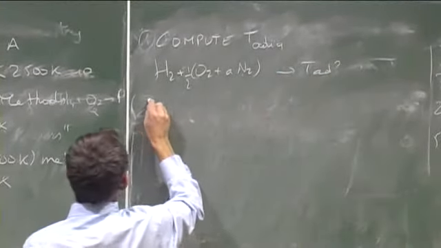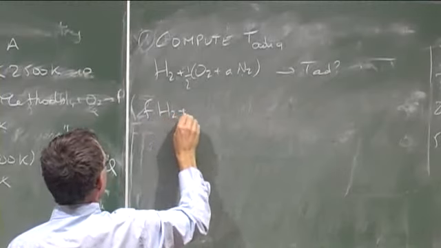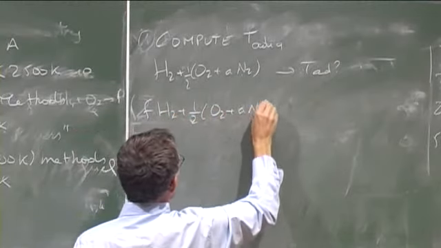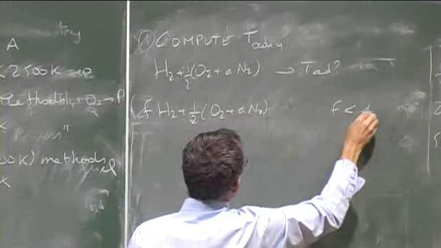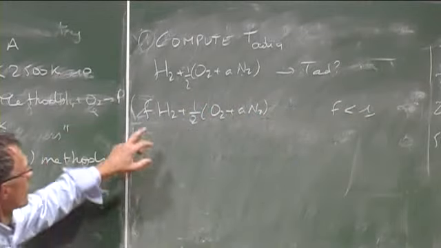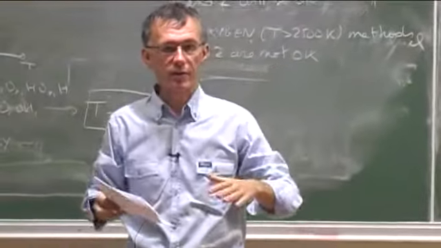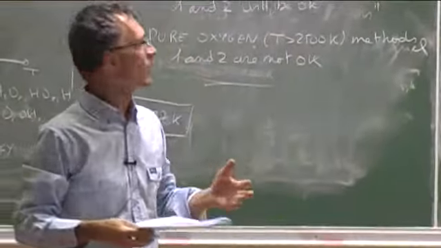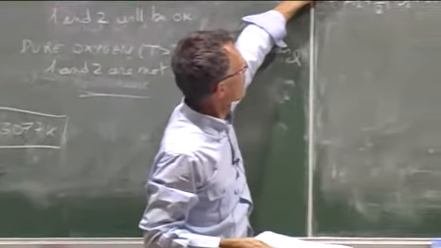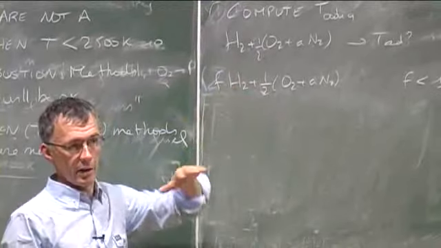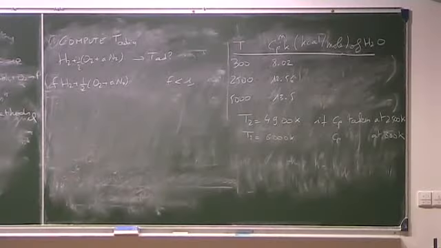And the second problem is to do the same thing for lean combustion. So lean combustion means here F less than unity. So if you don't burn at stoichiometry, of course, the temperature will be less. You don't need to put exactly the amount you need to burn all the oxygen. You can put less than that. Then the temperature will be not so high as in the stoichiometric case.